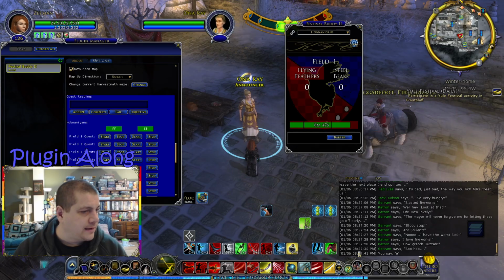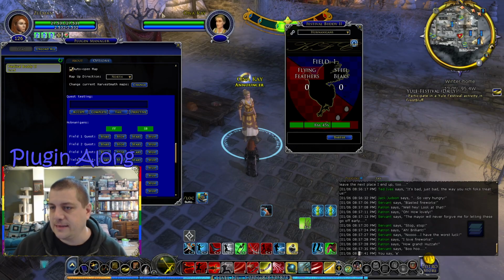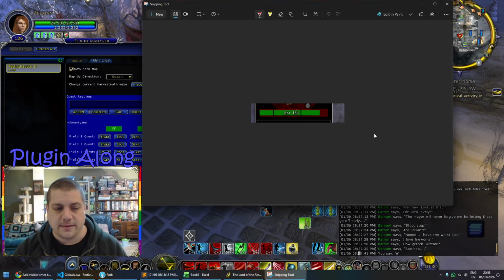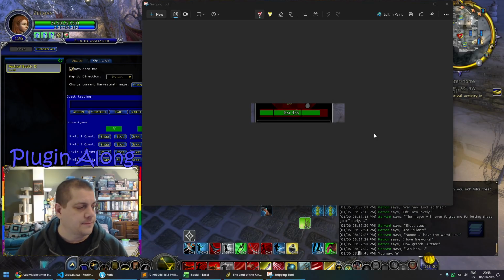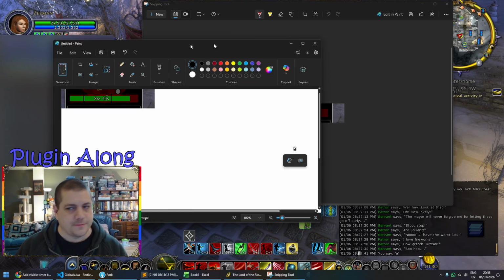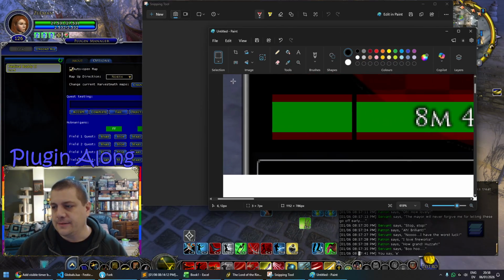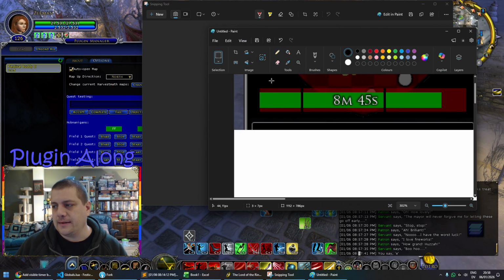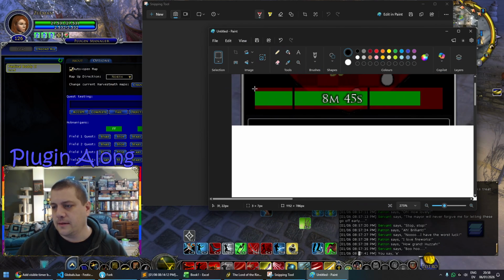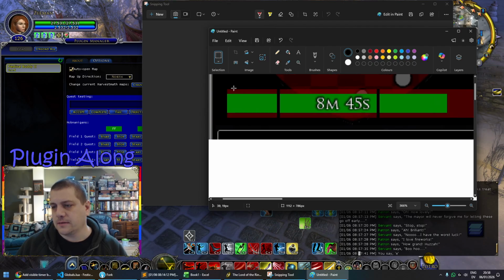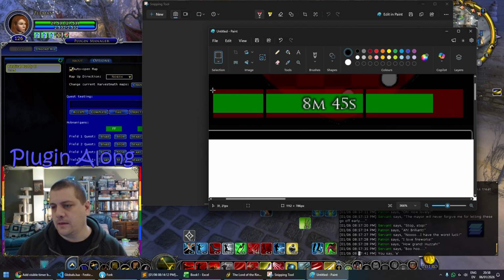How many pixels do we have to work with? Let's just do a basic calculation here. I'm going to take a little snip, copy that off to MS Paint, just as an easy way to do this. And then we're going to go ahead and just do a little selection here. Okay, it looks like about 260 pixels.